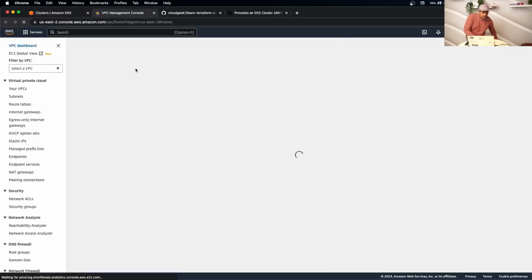Let's quickly check the network components. You can see here it should be only a default VPC without anything else. We'll give it a second.